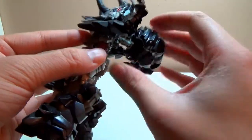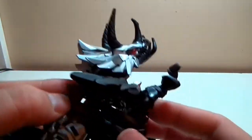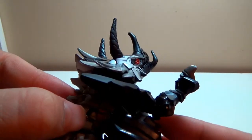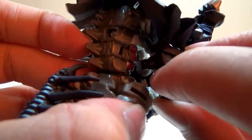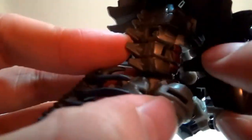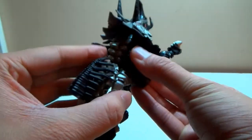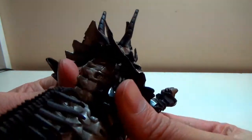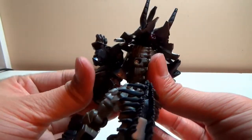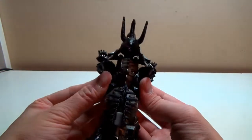And then what you want to do now is push these two, which now become, I guess, the dino stomach piece, back in. You want to push these two pieces back in, and the same hole that we pegged the dino arms in in robot mode, you want to re-peg this plastic piece that's sticking out into the hole there. I mean this one, sorry. So just move it, angle it, wiggle it, do whatever you need to peg it back in. It should be a relatively easy peg, shouldn't be too difficult. Do the same on the other side, just play around with it until it pegs in, like so.